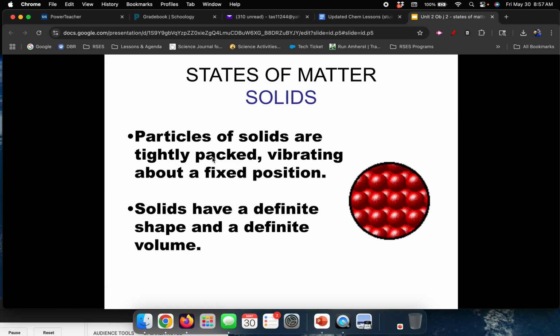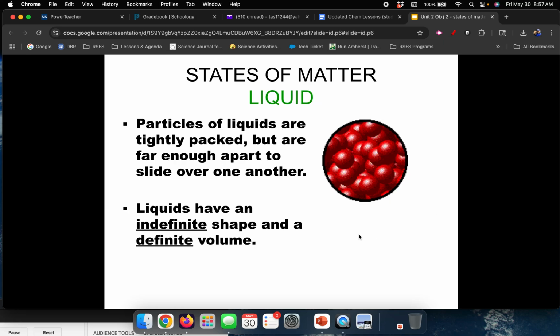All right, so we've said the top part of all these, the states of matter here, the solids. You can read those if you want, but we're adding this bottom part and how we can change from one to another. So solids have a definite shape and definite volume, meaning the shape of a solid doesn't change on its own, and the volume, the amount of space it takes up, doesn't change on its own. Look at your computer. It's going to always be that shape unless something is done to it. And it's always going to take up the same amount of space, again, unless something is done to it. If we add some heat, these molecules in the solid will move faster and faster and faster till they slide past each other, and then they become a liquid like you see here.